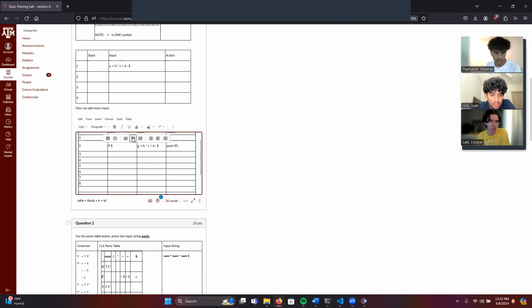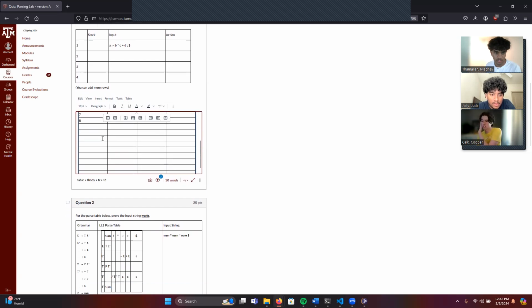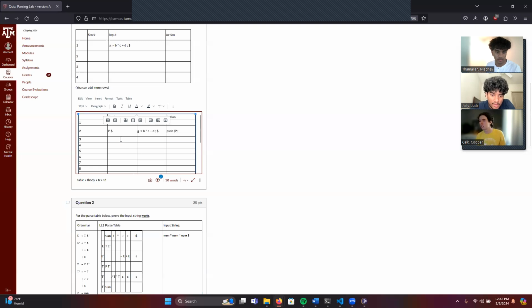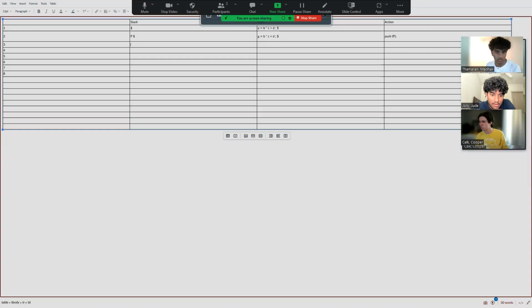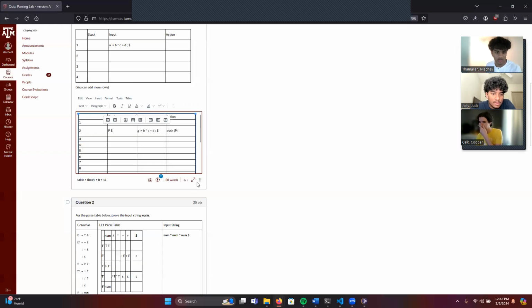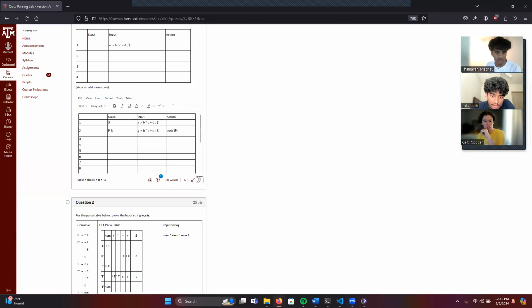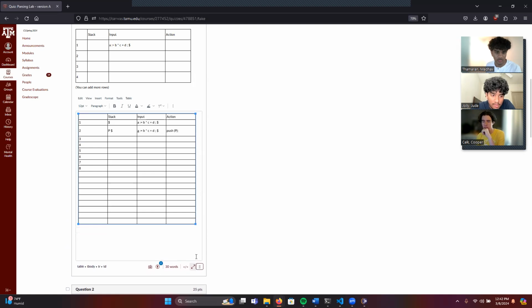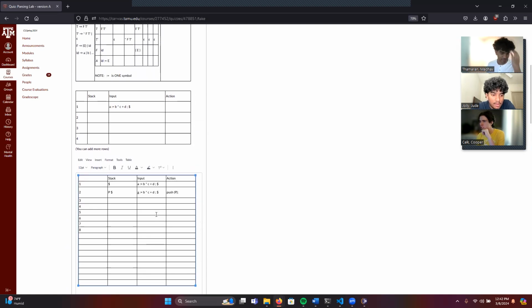Yeah, those. Oh yeah, we got a bunch now. You can make it bigger by hitting the expand button in the bottom right, to make the whole box bigger. Use the two dots underneath it, to the right of it, and just expand it a little bit. Yeah. Okay.